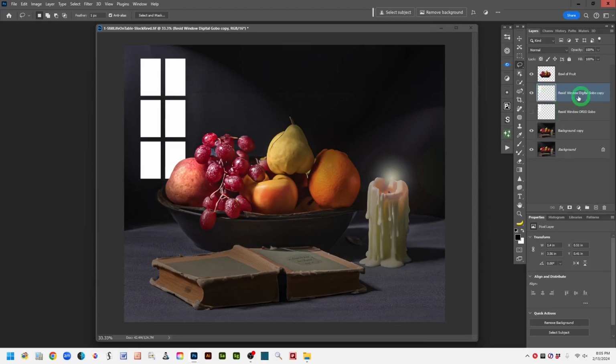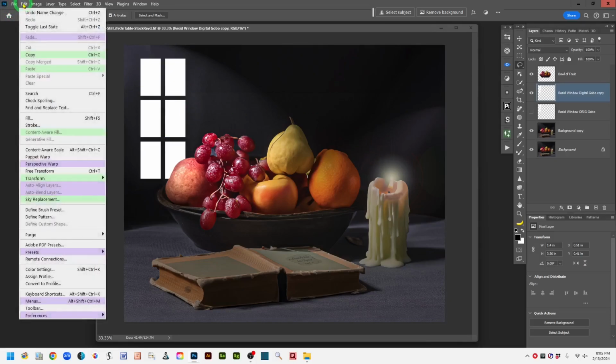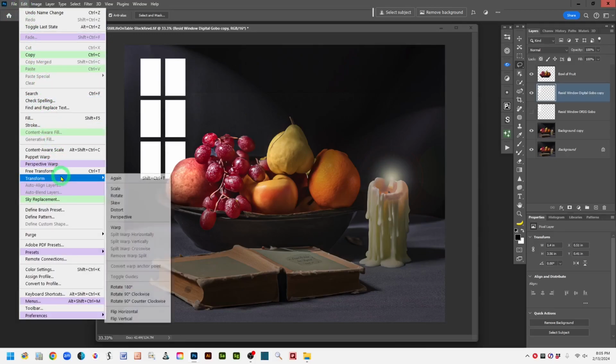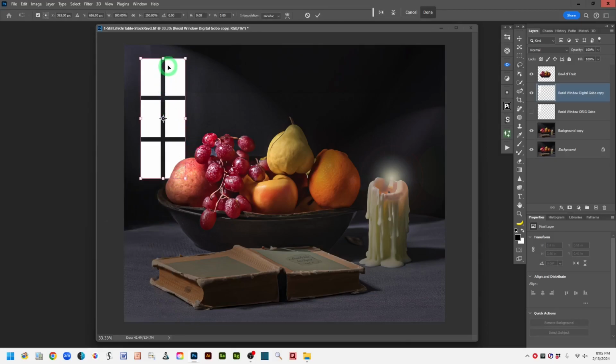Okay, so with this copy layer active, the first thing I think that I want to do is start altering it or distorting it in some way. So these are some options that you have. I'm going to go up to the Edit menu, come down to Transform, and you could use Free Transform if you want. I just like to use Transform because it's got some of these things here where you can see it. And I'm going to click on Perspective. So Edit, Transform, Perspective, and you get the pink bounding box with these handles that let you drag and change the shape. So I'm going to put this up a little.